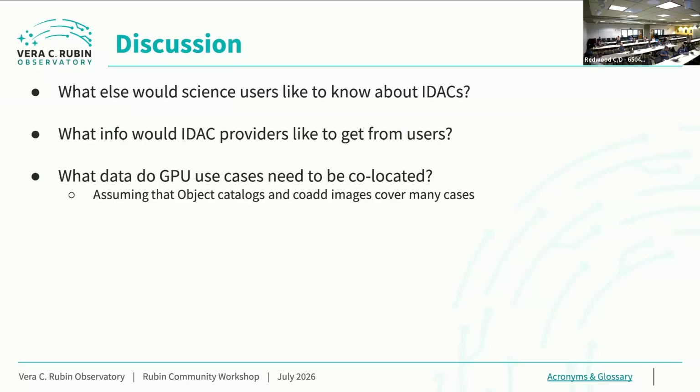This is Bob. I agree 100%, I think it's a great suggestion from George, and I agree with Knut's answer. I could imagine that some level of more than just notional familiarity with the IDACs could help the CST, because who knows what's going to happen when we turn everything on, and there's a lot of impact on the US DAC. They may be able to say, hey, you're trying to do this thing, you could get a little bit more mileage if you went here and did this.